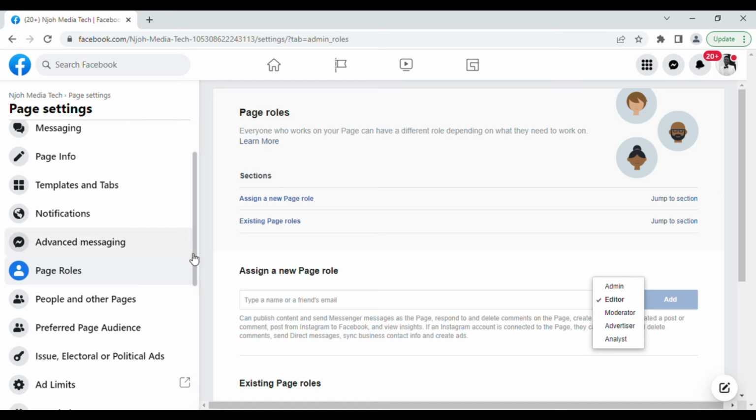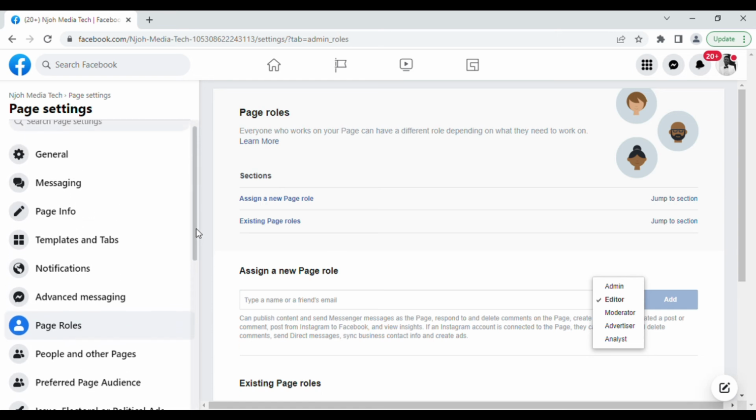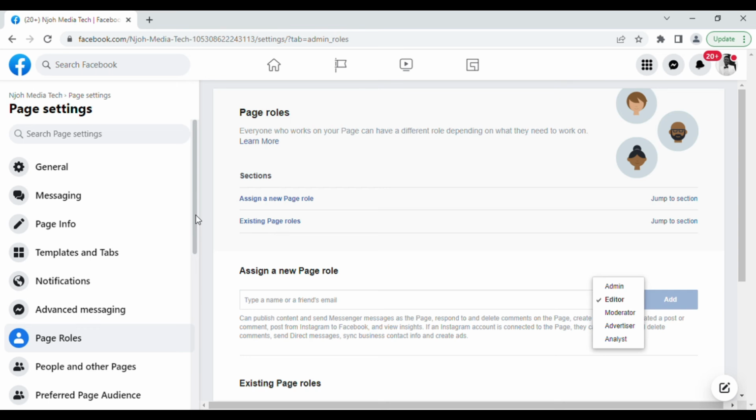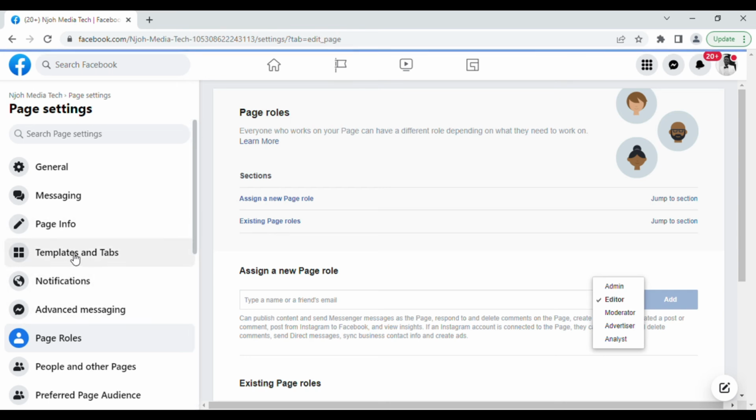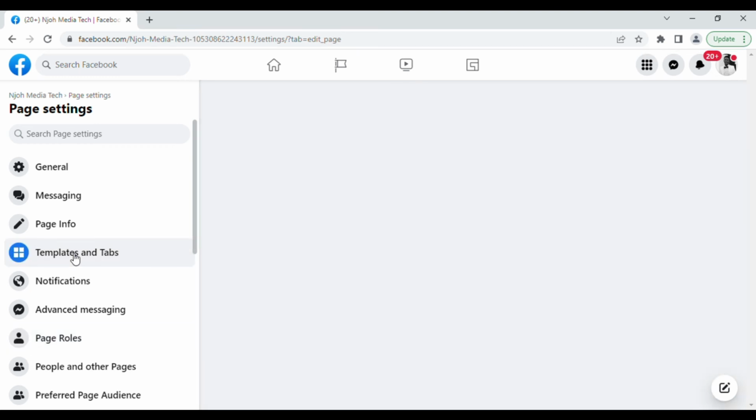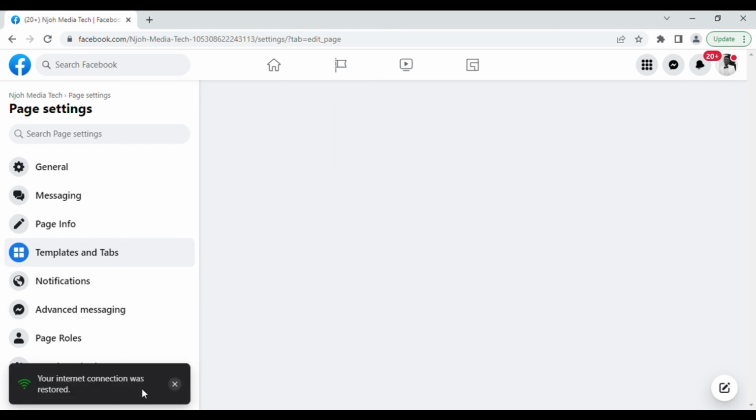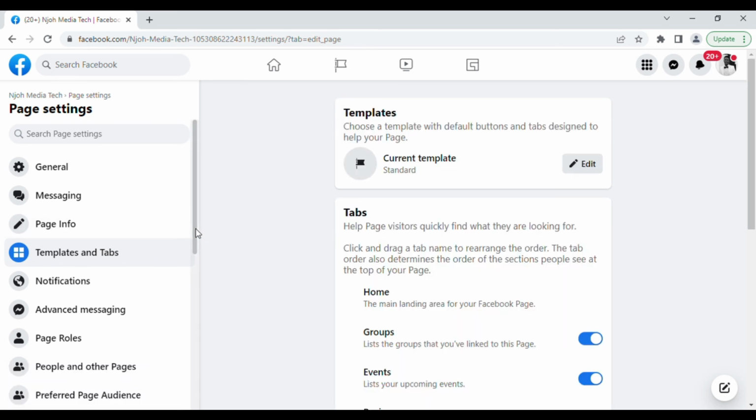Now you have your page template. This one also is very important. The page template is going to describe who you are, if you are a comedian or a businessman, it's going to set you apart. Setting this template is very important, because based on it, Facebook is going to determine the type of followers to send to you.